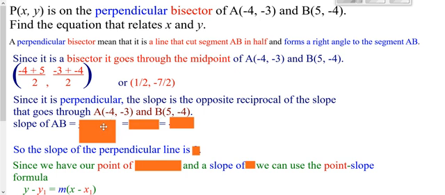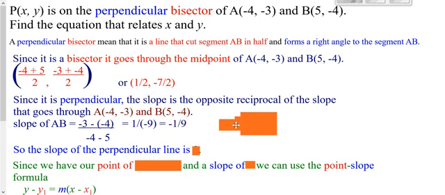Remember, with slope, you need to go rise over run, which is difference in the y's over difference in the x's. So I took this y value first, so for the top, and so then when I'm doing the difference in the x's, I got to take this value of x first. This value of y was second, so this value of x has to be second. So now we simplify the top, simplify the bottom, we get 1 over negative 9, or negative 1/9. That's the slope going between A and B, but we want the perpendicular, so that means it's the opposite reciprocal. So you got to flip the fraction upside down and switch the plus or minus sign in front. So we get a slope of 9.